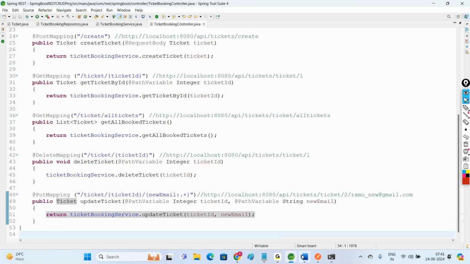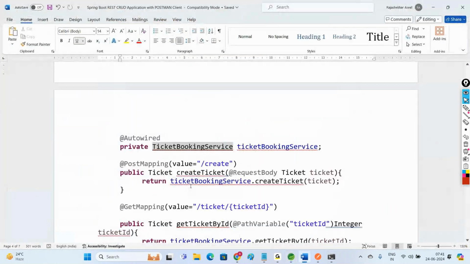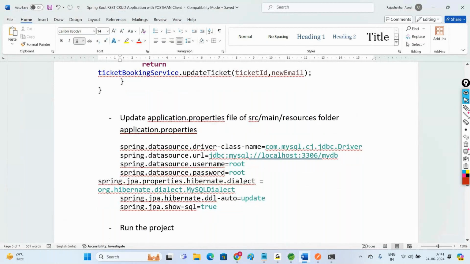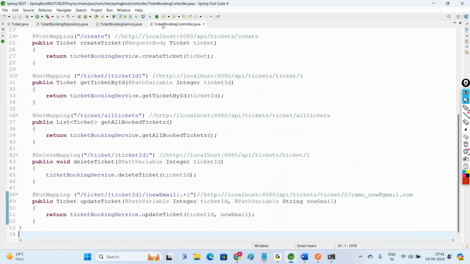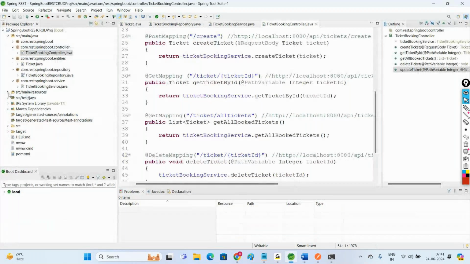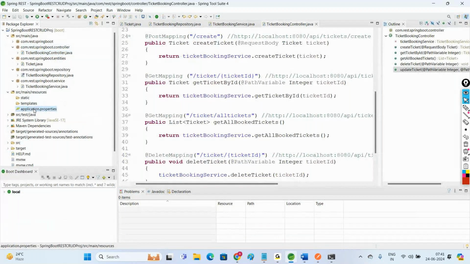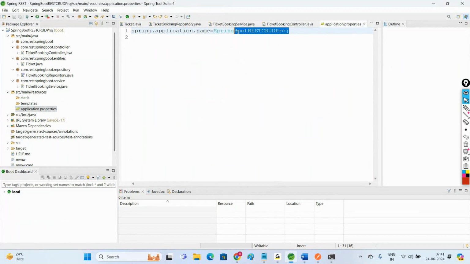Next step, once the controller is ready, now we have to do the database connections. Where to do it? In the application.properties file, under src main resources. Here we have to provide the database connection properties.